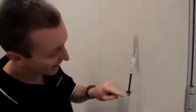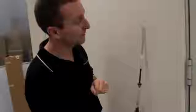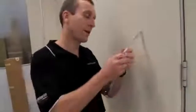Okay, now we're getting a nice, smooth, consistent release. So it's coming off the wall smoothly. And on the spring balance, I'm reading just over 1,000 grams. And it's staying fairly consistent. Okay, so that's our test. As you can see, it only takes a few seconds to do.